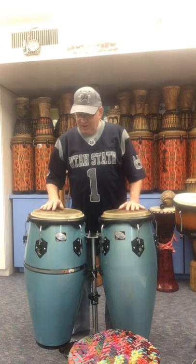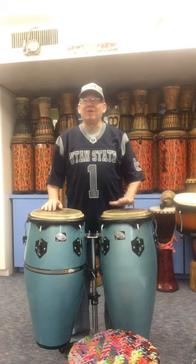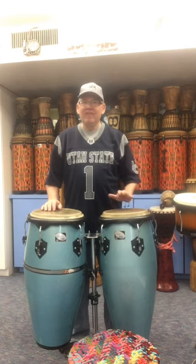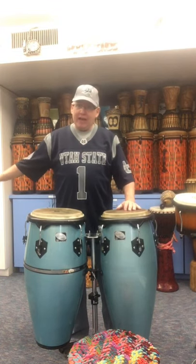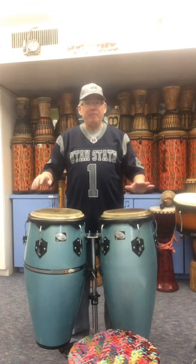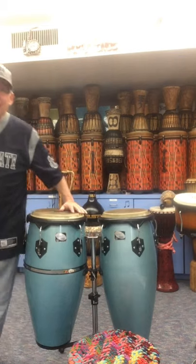This drum right here is actually the conga. This one right here is the smaller one called a quinto, a little bit higher. And if you have a third one, it would be bigger, and it's called a tumba, okay? So we have congas. Now, I want to turn the camera a little bit and show you some other drums.